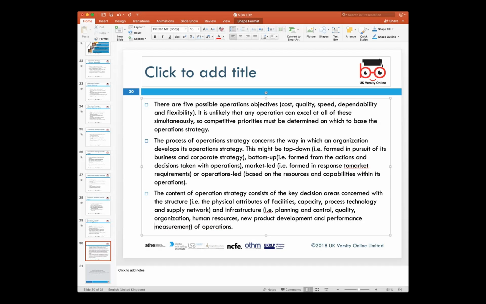Is that okay? So what we talk about is the 5 possible parameters which are always looked at to discuss and make decisions using that what is going to be important: cost, quality, speed, dependability, or flexibility. And when we use these 5 parameters, we can arrive at a certain type of operations within a particular organization, business, whatever it is. But these are the 5 variables which will always be at play.